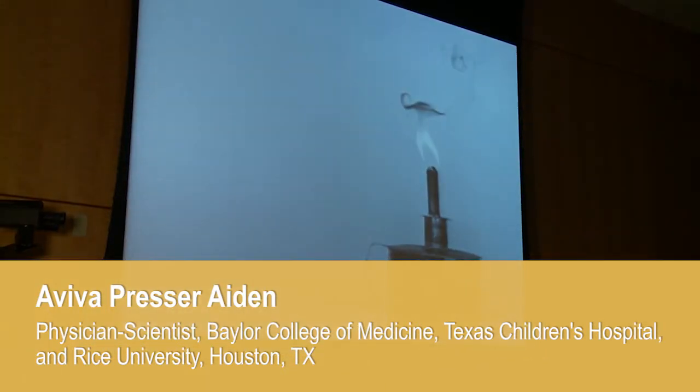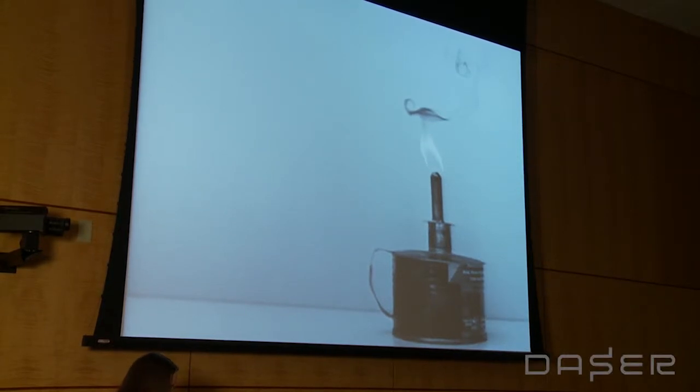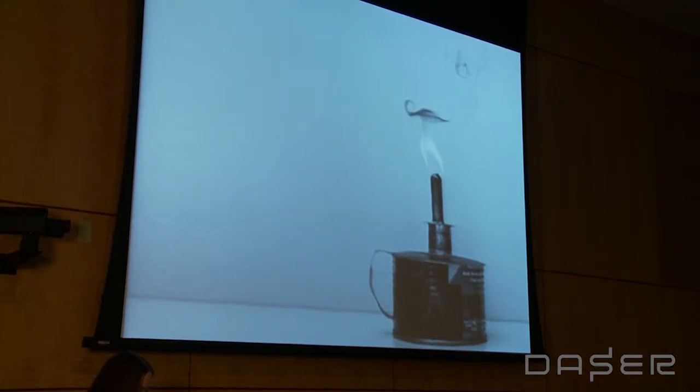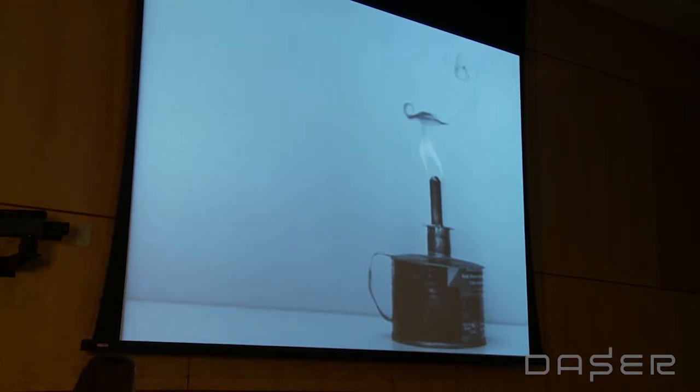This is the light used by roughly 2 billion people in the world. It's not just light — it comes with other associated things, so this isn't a viable long-term solution. It's dirty; inhaling all of this stuff is a big public health hazard. 2 million people die every year from indoor air pollution from multiple sources.